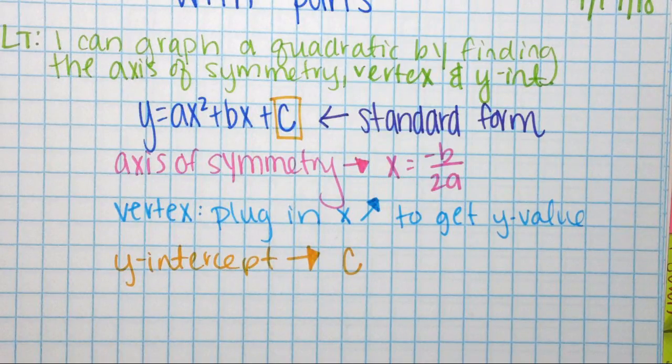And then we're going to graph it. So we only need 3 things. And then we'll be able to find the rest of the points from that. Because they're a mirror image of each other, right? So what you have on one side, you have to have on the other because it is a U-shape, or a quadratic. So let's graph our first one.